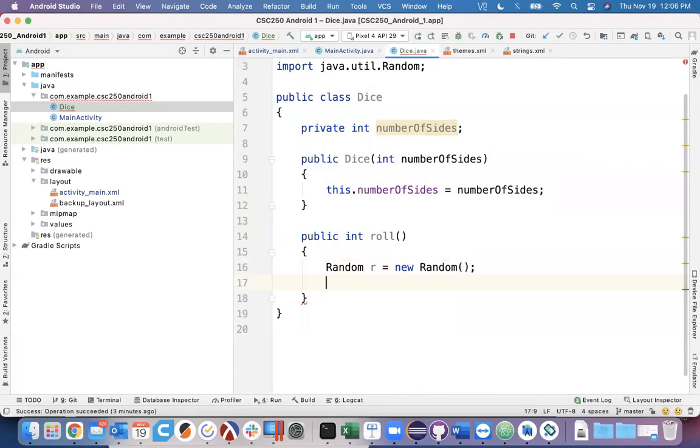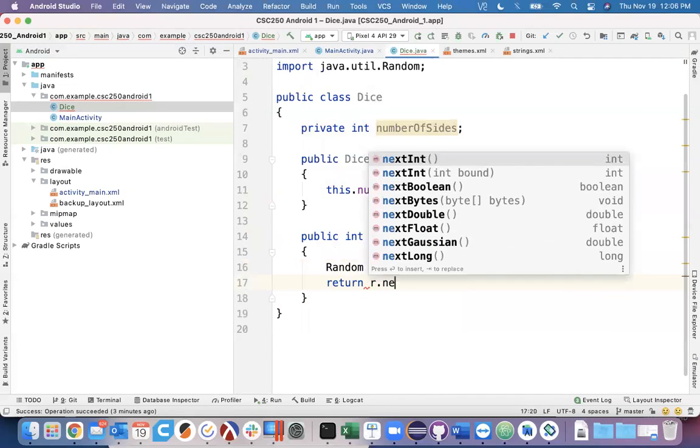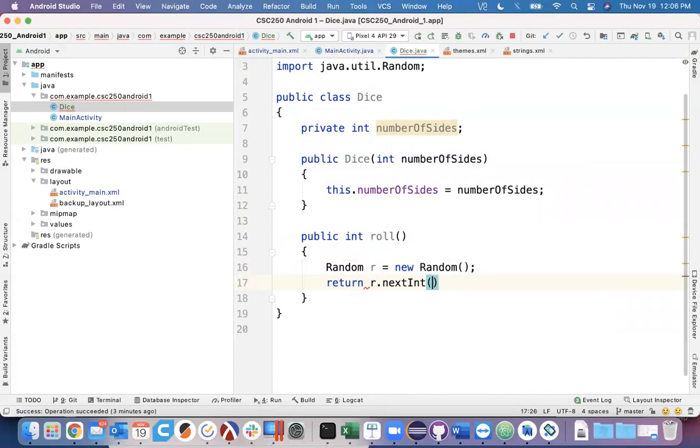And then I'm going to return r.nextInt. If I say a bound of this.numberOfSides plus 1, like if I put in 6, this will give me a number between 0 and 6. Actually, I can't use this version.